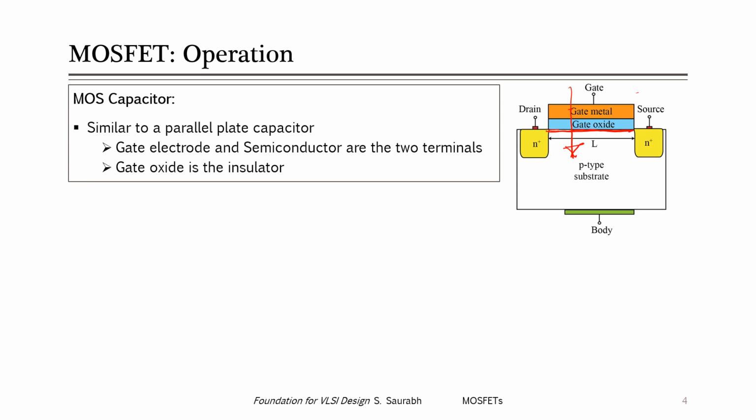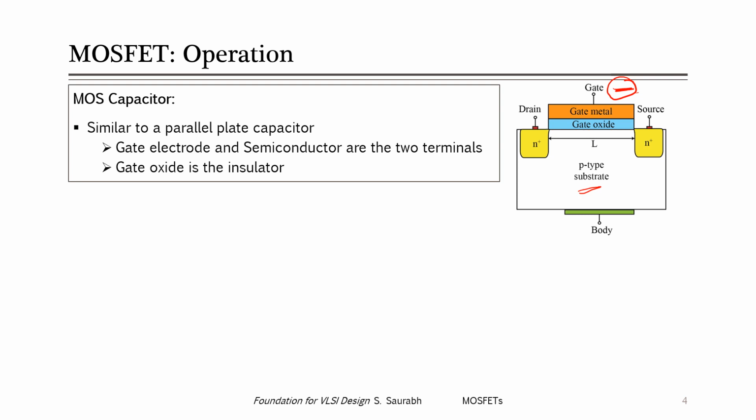So the electric field which is created by the gate on application of voltage will lead to accumulation of carriers at the surface of the semiconductor, right? For example, if we apply a negative voltage to the gate, and this is a p-type substrate, in that case holes will get attracted towards the surface and will get accumulated in this region and will have a high concentration of holes, right?